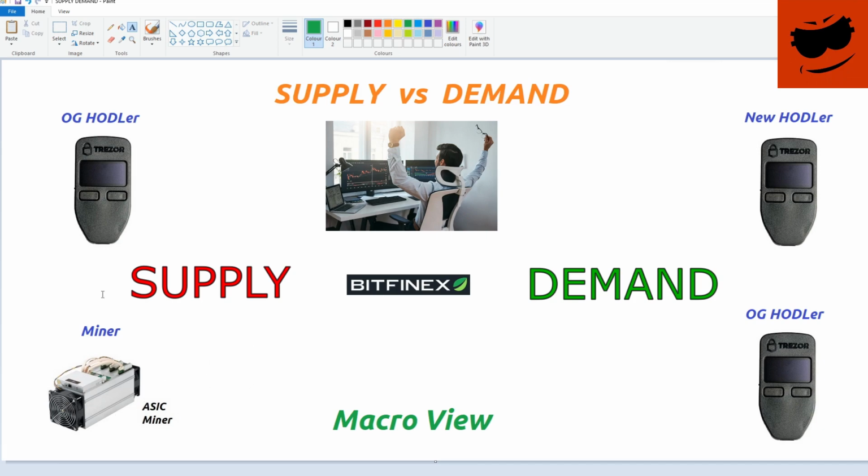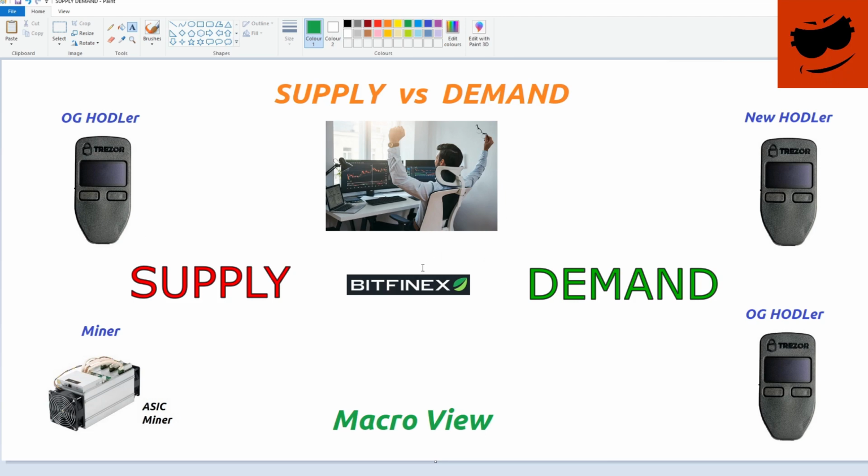So these are two parties who would wish to sell, and of course there are other parties out there who would wish to sell, like leverage trading and all that sort of stuff. But I'm just trying to keep it nice and simple. OG hodlers who want to sell their old stack, and miners who are trying to pay for the electricity, so they're trying to sell. And of course over here we've got new purchasers who are going to buy the coins off either the miner or the original hodler. And of course we've got the traders in the middle here.